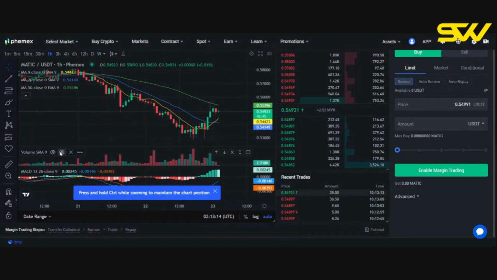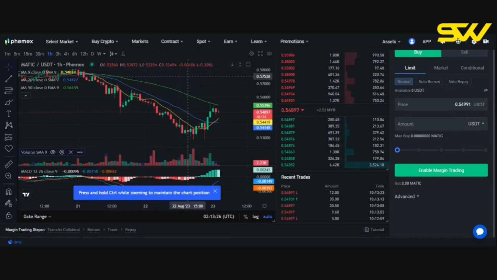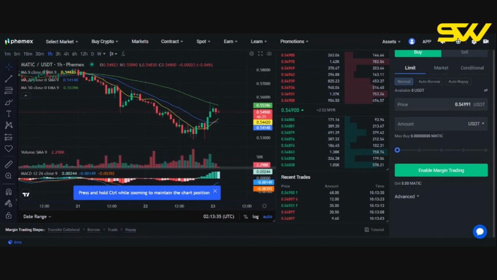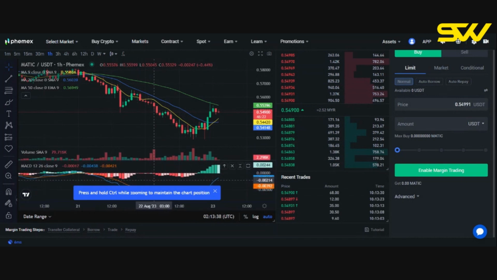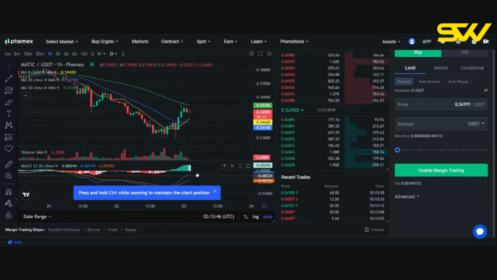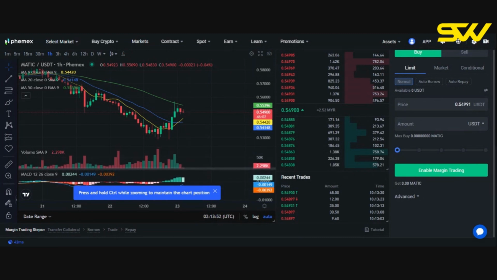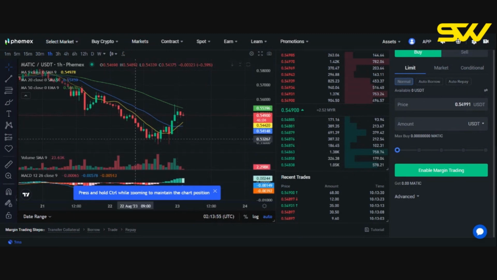Same goes to volume. You can do some settings as well. So basically, normally I don't really do this one, but if you want to do a slight minor adjustment to your volume indicators or any indicators that you wanted to use, please feel free to do so. And you can also resize your indicators like this. Let's say, for example, your MACD looks a little bit too big. You can also hover your mouse to the right hand side here, click and drag to resize them, and click and drag in the area here to move them around. So this is the flexibility of the charts that you can get here, despite using the charting tools in Phemex itself.